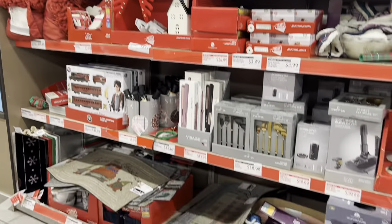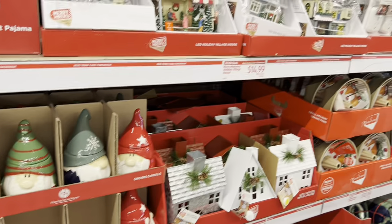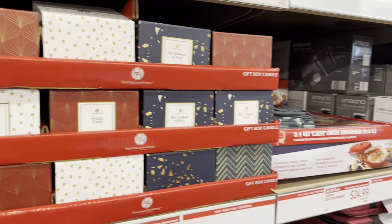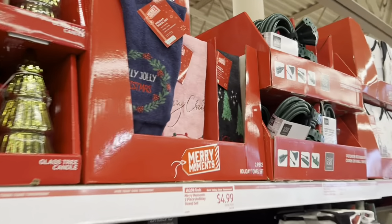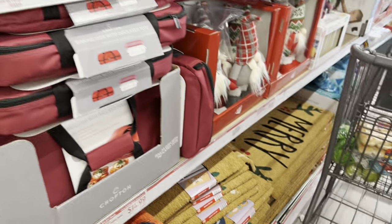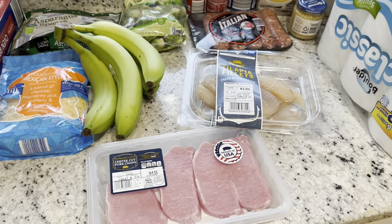I can't believe it's three o'clock already! I took a break from decorating to go to Aldi's to get our groceries for the week. I'll bring you guys in with me if I see anything awesome for the holidays. They have all of their holiday stuff out — gnomes, villages, baking things, really nice candles. I thought these hand towels were super cute — I'm going to get this one with the pink trees. They also have front door mats.